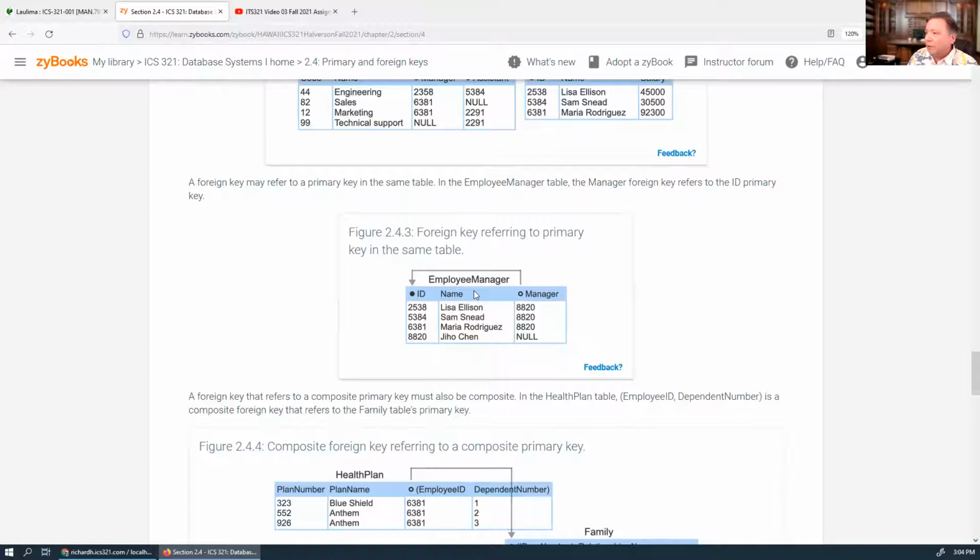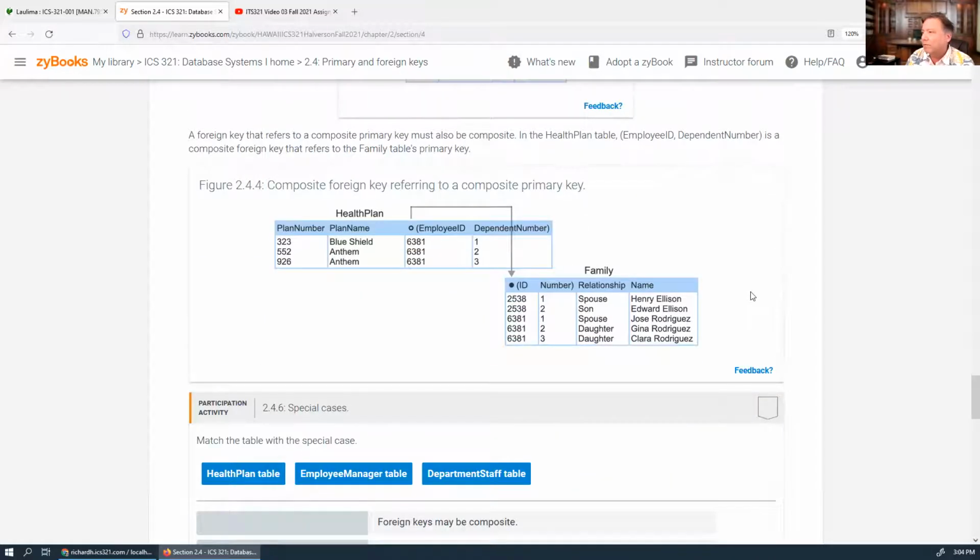You can even have this, where in the employee table, you may have who the manager is, and that manager is also an employee. So here in the employee table, you might have a manager column, and the manager column is a foreign key into a new instance of itself, a duplicate instance which you would probably rename. And so it's just into the primary key. So you can have that too. So this is how you'd use the composite primary key.